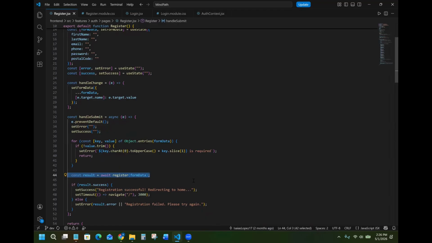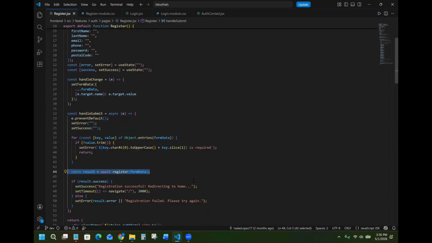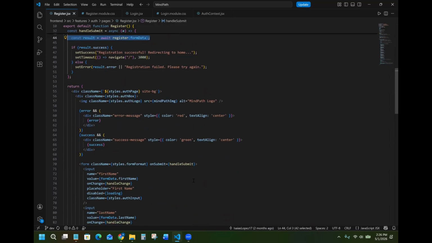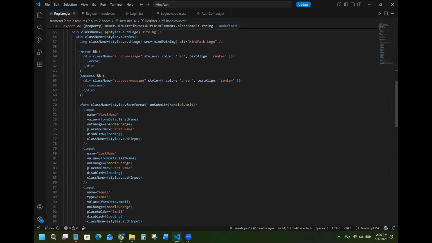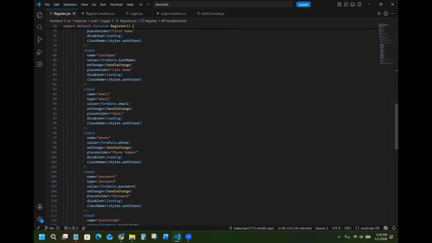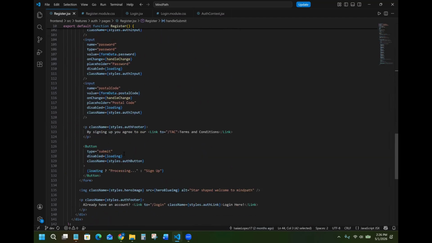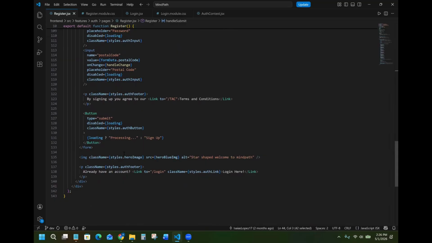And of course, if validation or storage was unsuccessful, it will say that the registration failed. And here is the actual code for the registration form, rather. And here is the CSS.